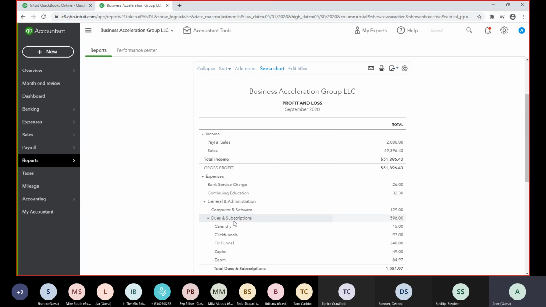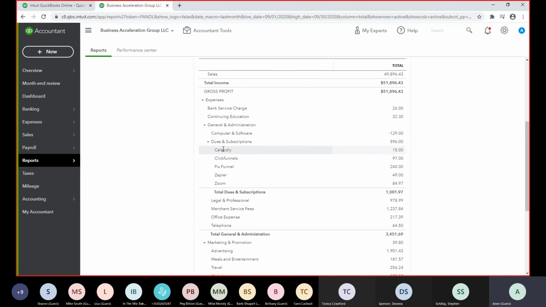So under here, dues and subscriptions, he wanted to track some of the dues and subscriptions he follows to know that each month he's only spending X on certain dues and subscriptions. So I would say this would be one you want to track because sometimes after a year, your subscriptions get cost increases and we get so busy that we maybe don't notice, or we know that the subscription is working. So we don't care that it went up, but we should still monitor it and be able to look at it.